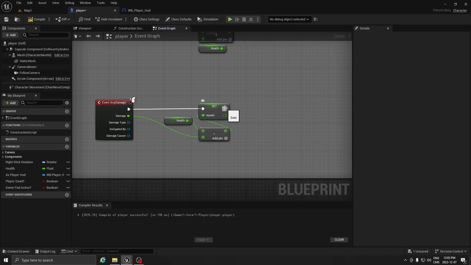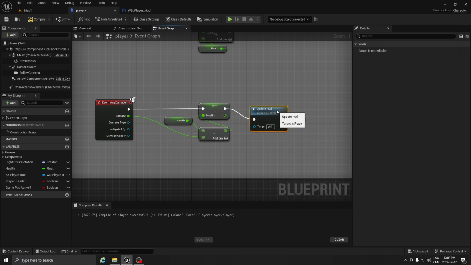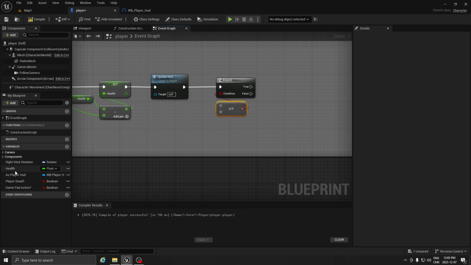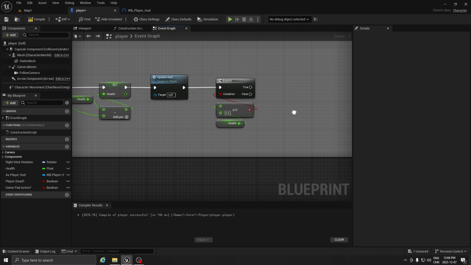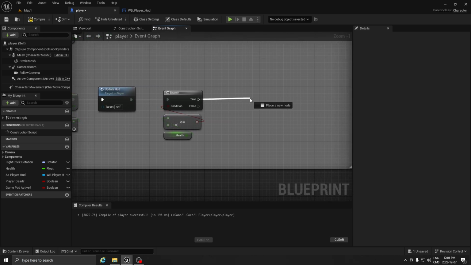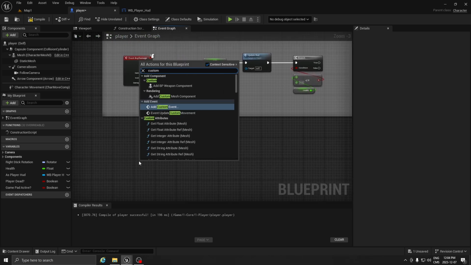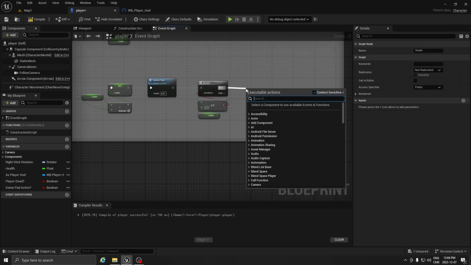So when that happens, we need to tell our game once more to update our HUD. There we go. So we update our HUD, and we're gonna do a branch, and make sure that it's less or equal to 0. I'm gonna put health on the top here, and from that we can call a function called dead. For now we're just gonna create it. I'm gonna create a custom event, call it dead, put it right here on the bottom. So now we can call this function dead.